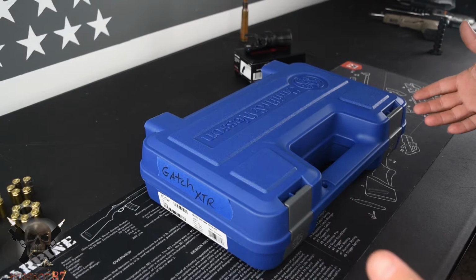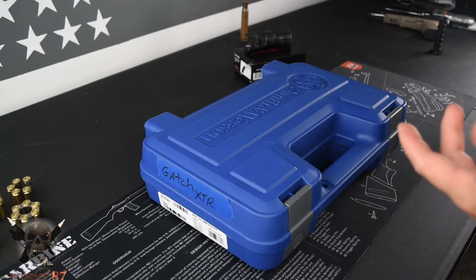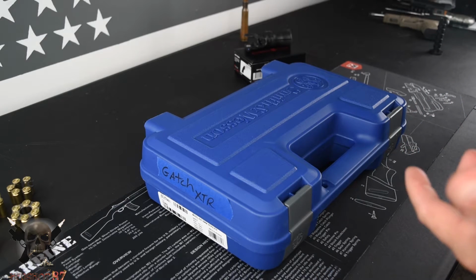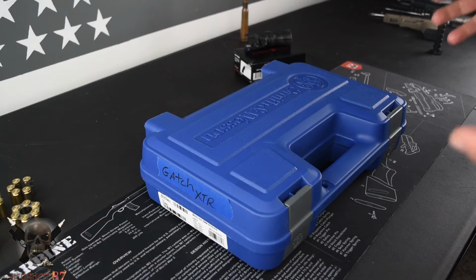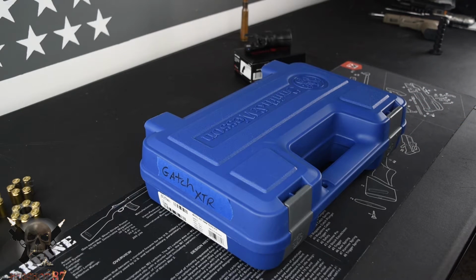Today we have the Smith & Wesson Model 610 on the table and we're going to tell you everything we know about it: pros and cons, how it shoots, features, specs, uses, and how I like the gun so far. So make sure you guys stay tuned. This is going to be an awesome video, and big thanks to Smith & Wesson for sending this gun out for us to review. One of two Model 610s that they sent us, and I will tell you why here in a minute.